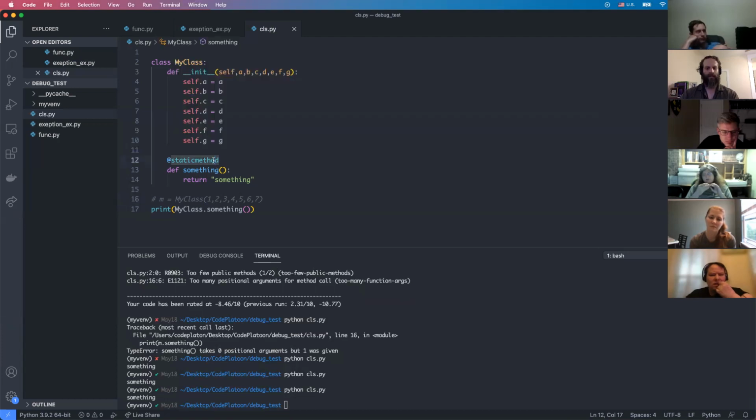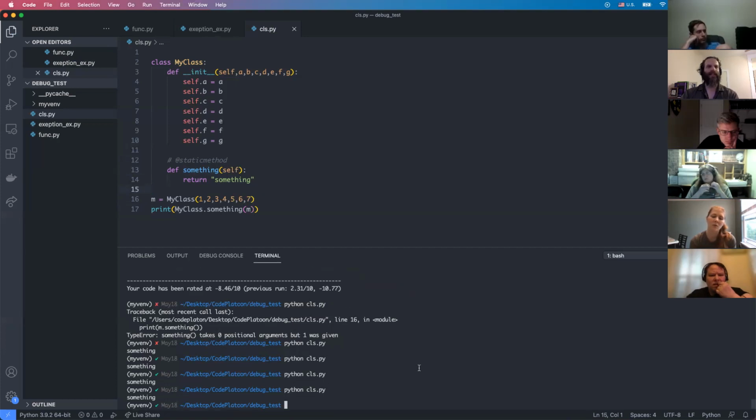Line 16 was an instance, but line 17, he's directly calling a method off of a class. So he's talking to the class, he's not talking to an instance of the class, if that makes sense. But yeah, you could do it that way too. This is how you would fix it, but it still brings us back to our original problem.